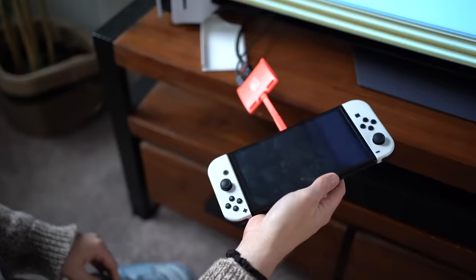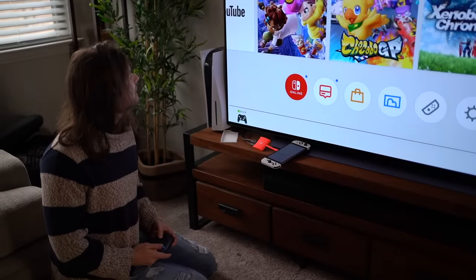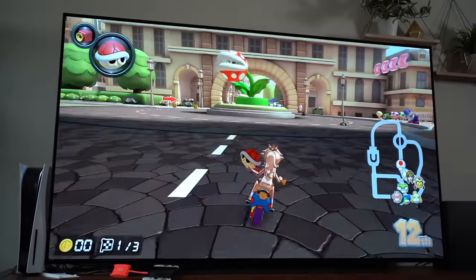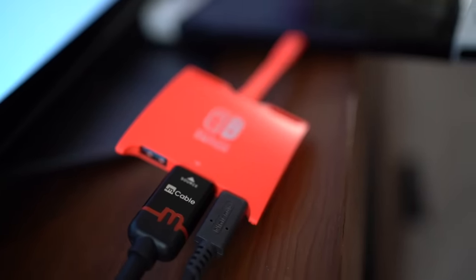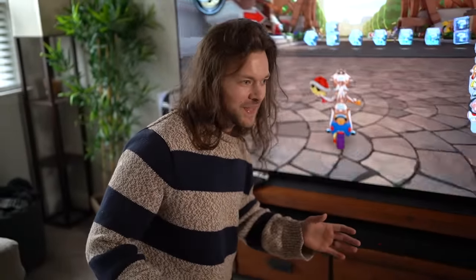It's the portable Switch dock. I kind of like that I have this. Never recommend using a third-party dock, but here I go. It's working. There's no delay — it actually looks pretty dang good. In a pinch, going to a friend's house and not wanting to take a whole dock, this little thing is actually pretty good. I don't know about any long-term effects so I can't fully recommend it, but off the rip it's a 10 out of 10. AliExpress has nailed it with everything this time.